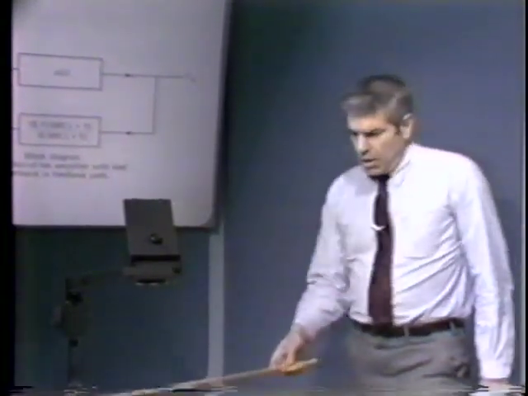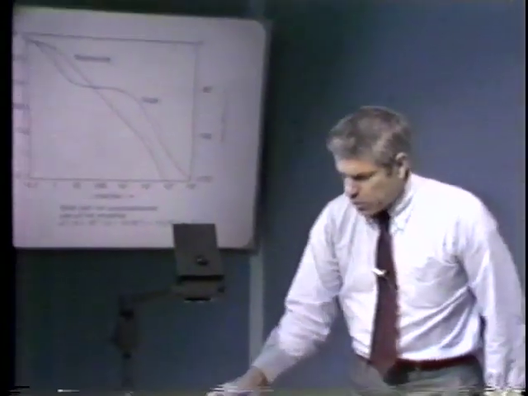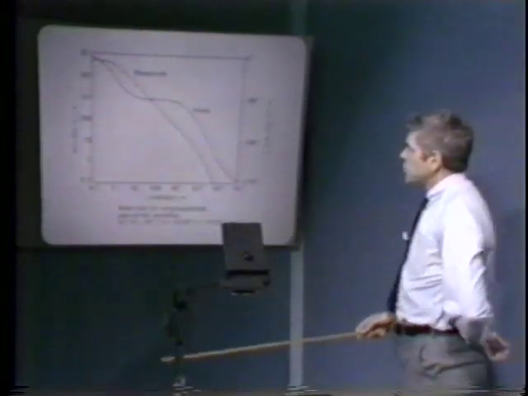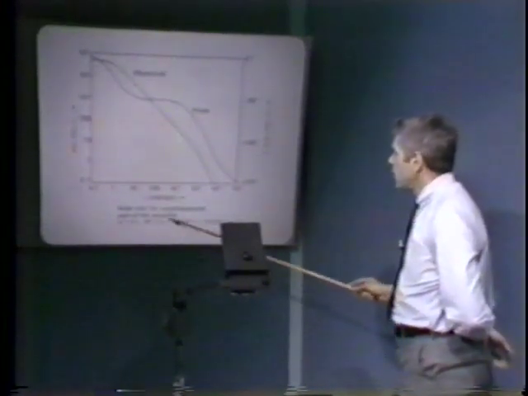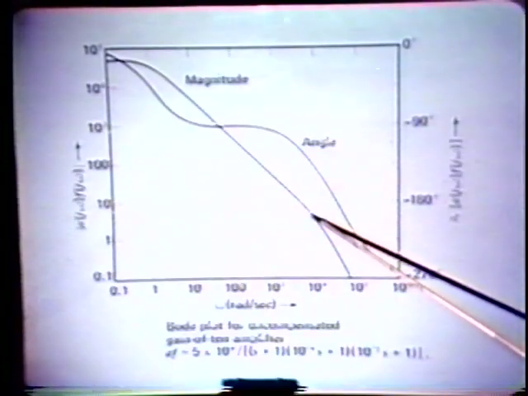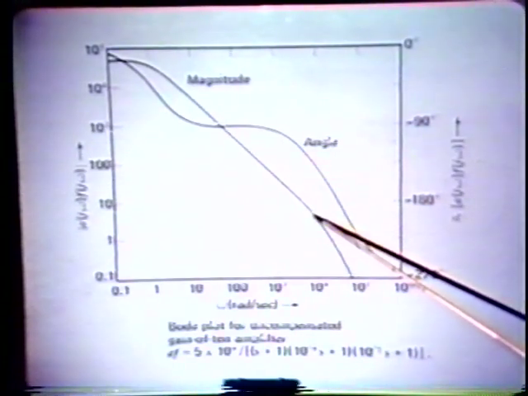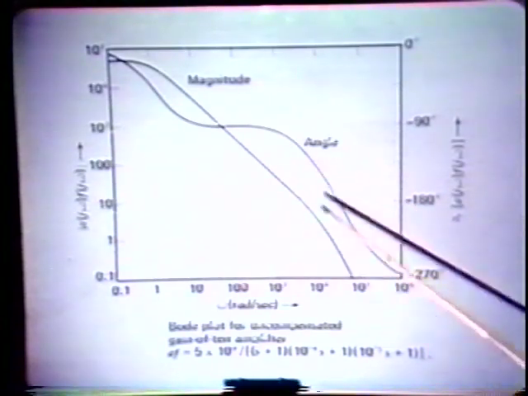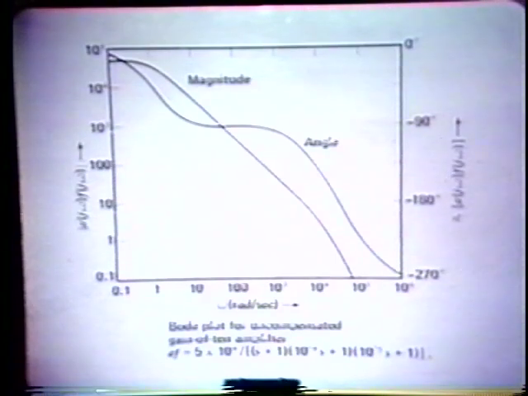Well, there's our lead topology, and what we do in order to decide how we might locate the 0 associated with the lead network is basically go back to our original system Bode plot and simply try a couple of combinations. Say, what happens if I locate the 0 here, for example? I then know that I get an additional pole a factor of 10 beyond that, and I make some modification to the angle. That sort of playing around isn't particularly difficult to do. You can do it very quickly.